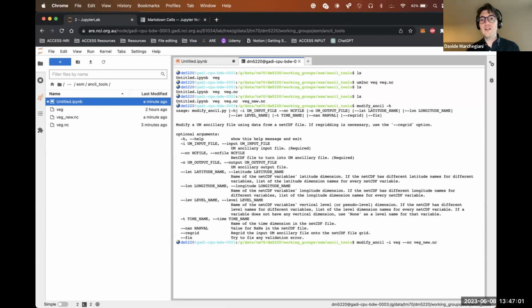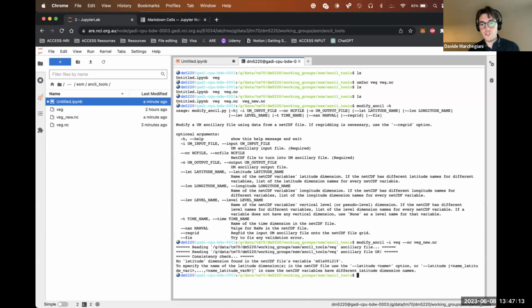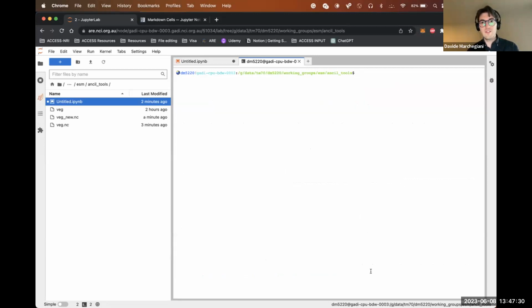We called it that, yes. And okay, I'll try like this, but it will give me an error, and I will show you why just quickly. Because right now, the new netcdf file has a latitude and longitude named lat and lon, and not latitude and longitude, and it doesn't recognize that. So we need to add this. Sorry.